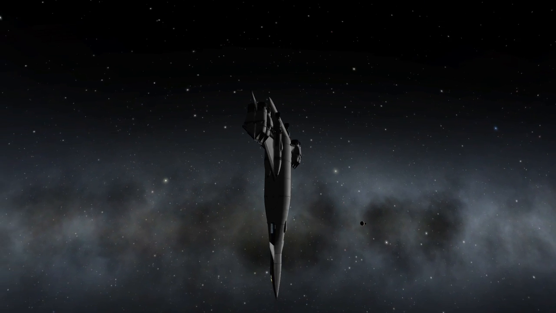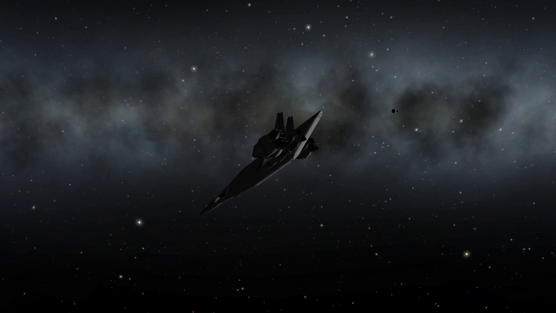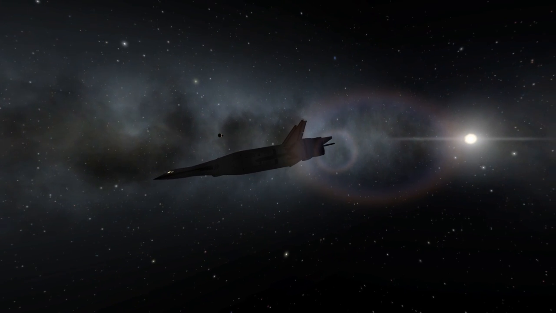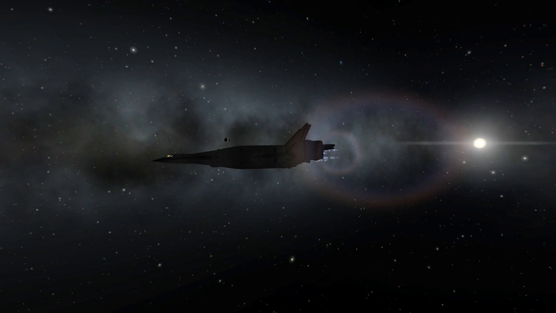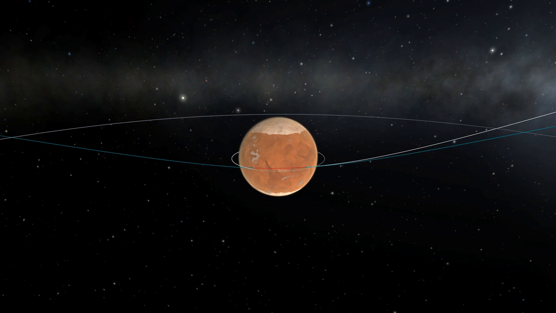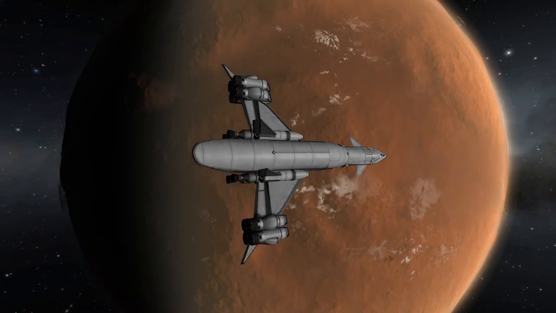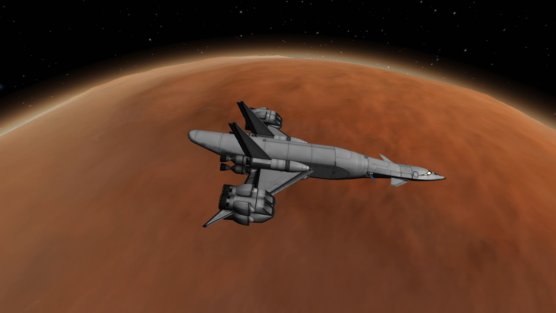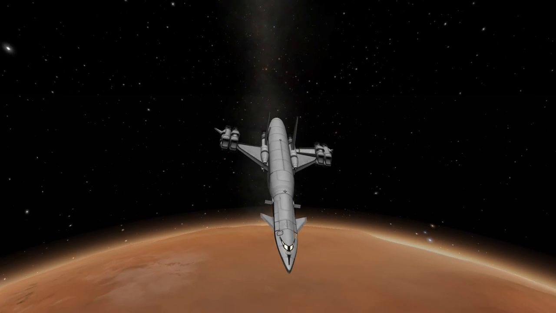Boom! Here we are at Duna after many days in space. And quite cramped in that crew cockpit up front, I might add. I hope Jebediah and Bill are okay. But in order to do what we need to do, we're going to have to perform an aero-braking maneuver, or aero-capturing, actually. Reason being, I don't have enough fuel to do a powered insertion. So I really have to time this right and get into the atmosphere and reduce my apoapsis so that I have a stable orbit around Duna.